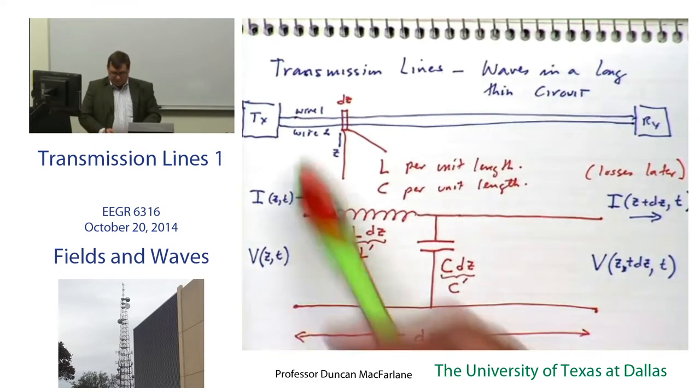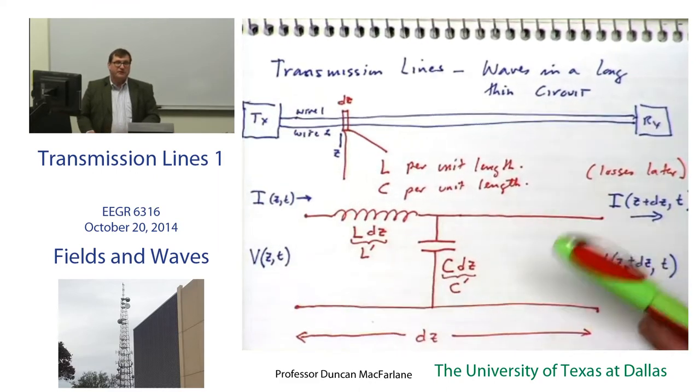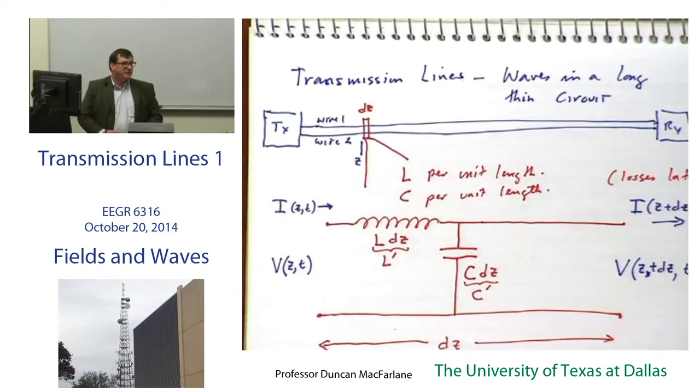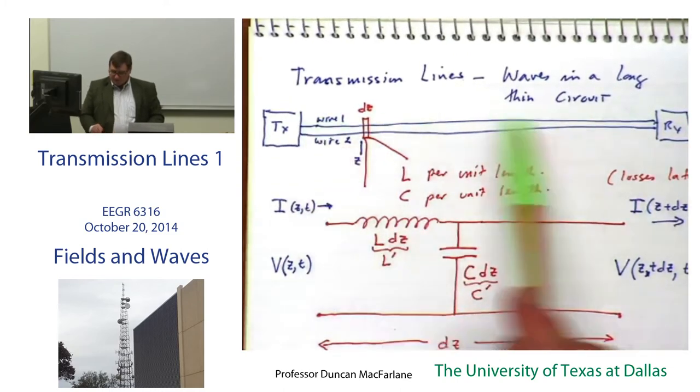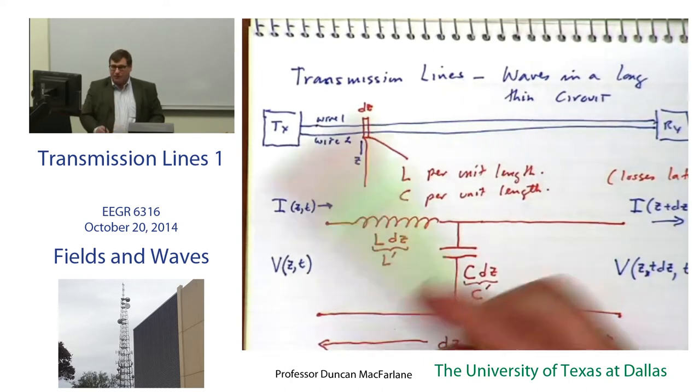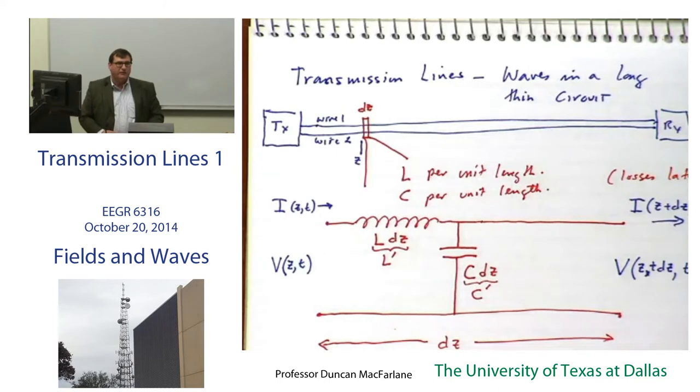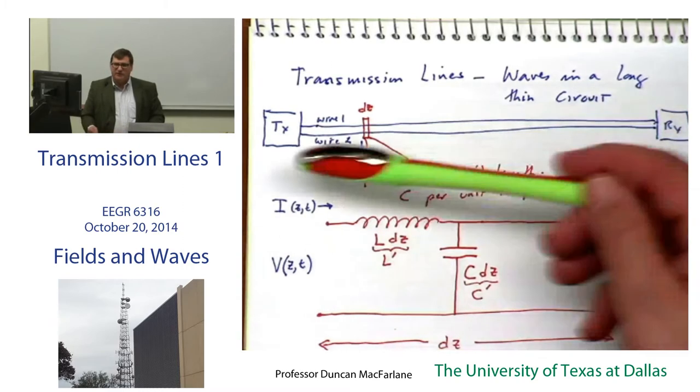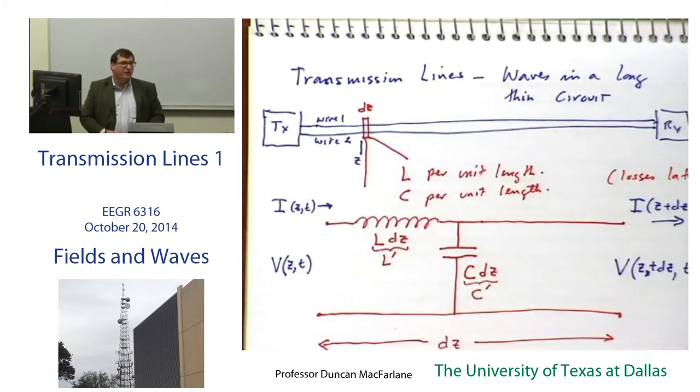So I have a transmission unit, that's your function generator, and then I've got, let's say, a coax, twisted pair or something like that, a transmission line, and then I dump it out into some sort of receiver, okay? The reason I'm using TX and RX is that this is a comm system. The example here is a communications link. But it could also be a feed into an antenna, or even these days, with higher and higher frequencies, the movement of data from one chip on a board to another chip on a board.